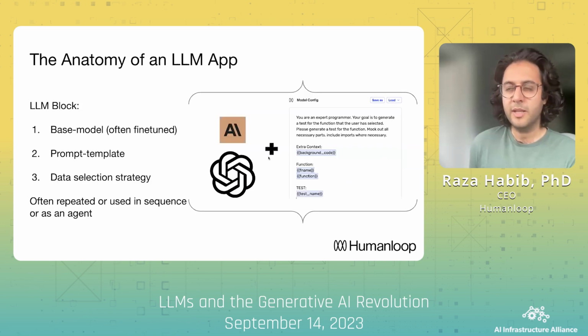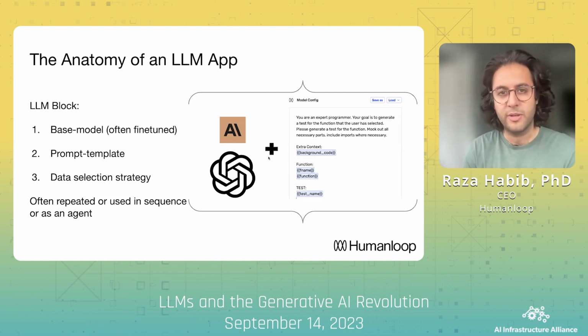So GitHub Copilot has a similar anatomy to many large language model apps. I think most applications built on large language models tend to be composed of LLM blocks with other traditional code. The other traditional code you already know about, that's your bread and butter. But an LLM block is typically some kind of base model. So this is a large language model that's been pre-trained on the internet, maybe fine-tuned a little bit to a specific task. That might be GPT-4, it could be Anthropic, it could be an open source model like Llama, and it might have some domain-specific fine-tuning done to it.